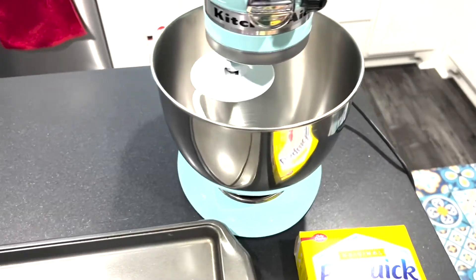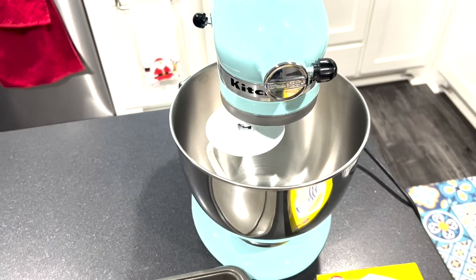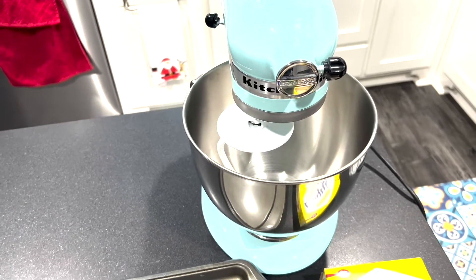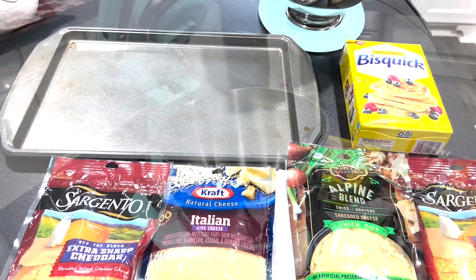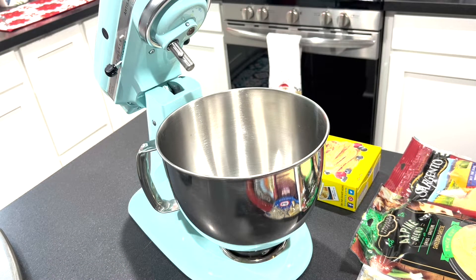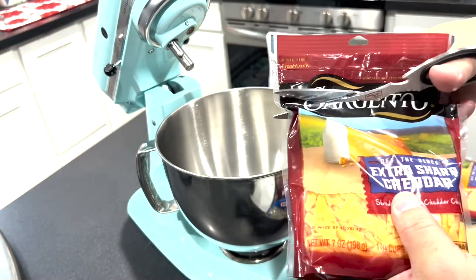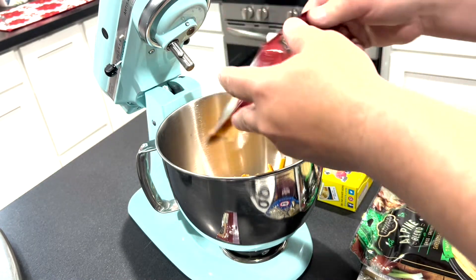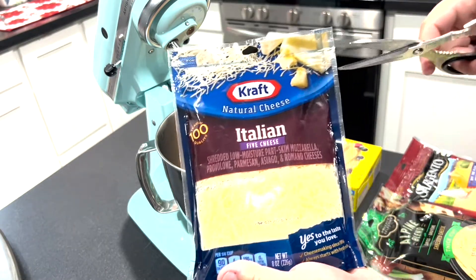You can also use a mixer. I'm using a KitchenAid mixer. They have bigger KitchenAid mixers that will allow you to do two batches at once, but mine's not big enough for that. You can also make this an event where you mix it all by hand — I did that for 20 years, and it's not a big deal. Make sure you have clean utensils and clean bowls, and wash your hands. We're going to blend two ingredients together at a time. This time we're mixing the meat and the cheese together, then adding the Bisquick later.